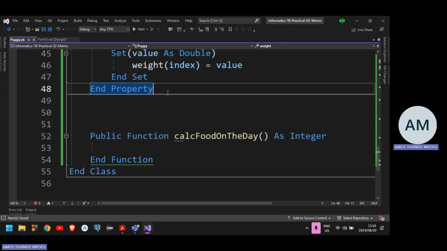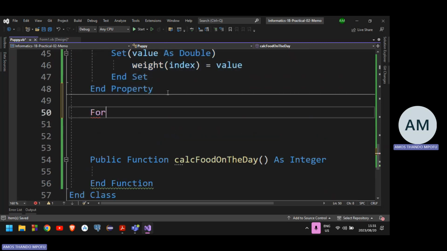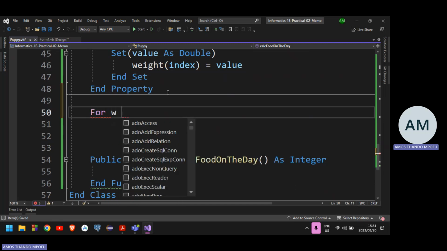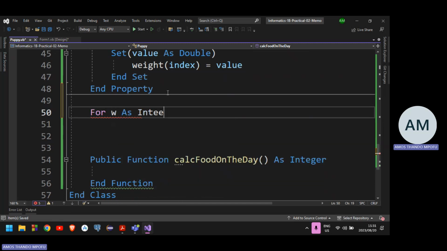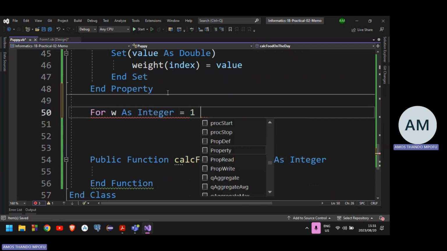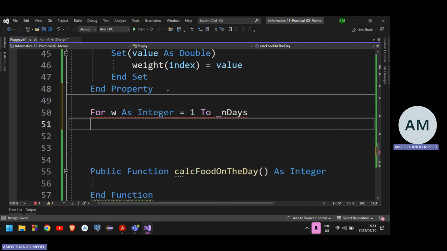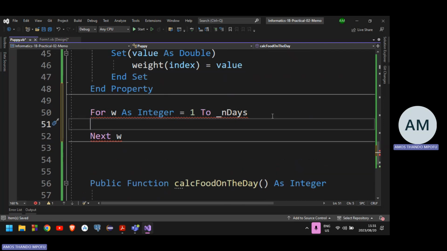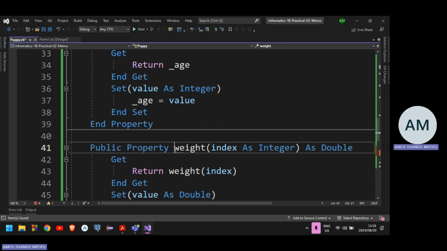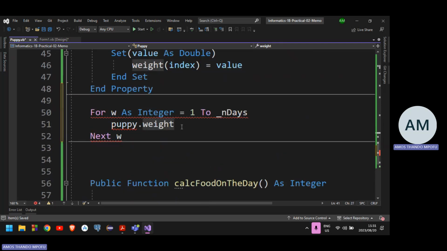which is going to be fine because I want to be able to do a for loop like this. So for example, for w as integer equals 1 to, let's say, n days, and then next w, and then I want to be able to say I have a puppy variable, and then I say dot weight because I've called it weight, and then I pass in an index.